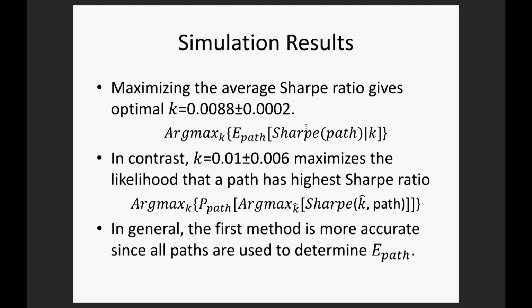And as I said, there's another way to do this, which is instead of looking at the average Sharpe ratio across all paths, we look at the Sharpe ratio of a path with a given parameter, and we find out what is the maximum Sharpe ratio that we can get by tuning the parameter. Okay, so for that particular path, maybe a certain K gives you the best Sharpe ratio. And then you can plot a histogram of all these paths and see what particular parameter gives you the most paths with the highest Sharpe ratio.